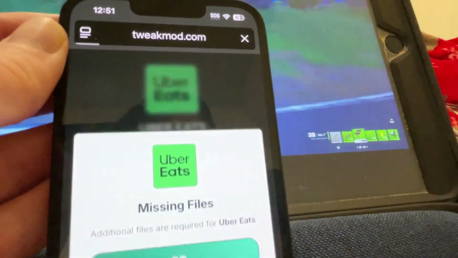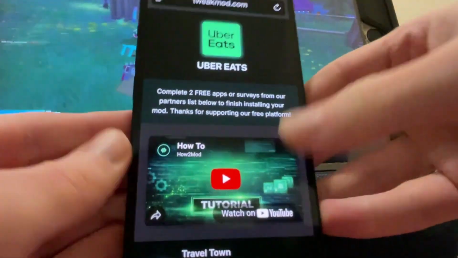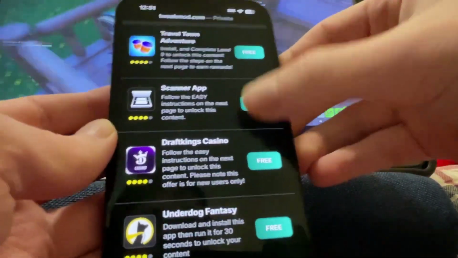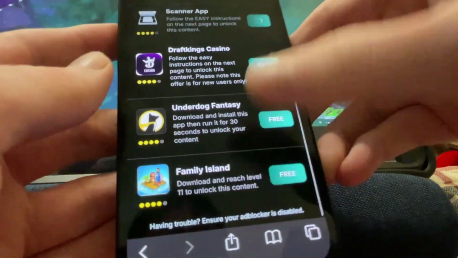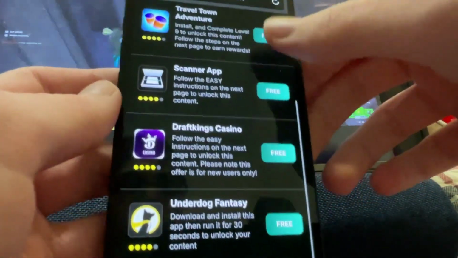So let's give it a second, and as you can see, it says missing files. So what I have to do is download 2 of these apps. They're all free and they're from the official app store. Like the Scanner app, you've got to search something up. Then we have Family Island, where you have to reach level 10 in the game. So that one didn't work, but anyway, there's lots of these, guys, so be sure to try it out. I'll see you guys later, but that's how to get it.